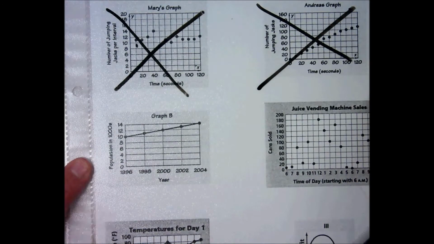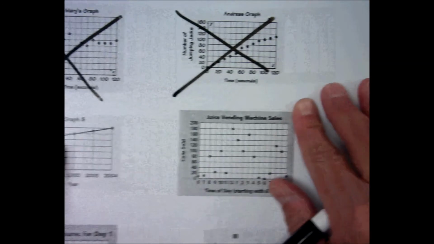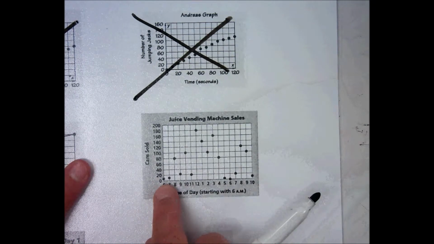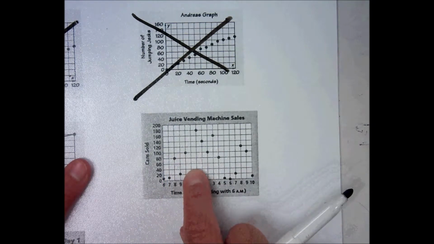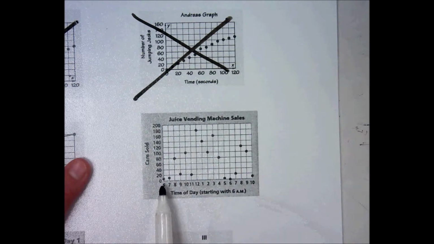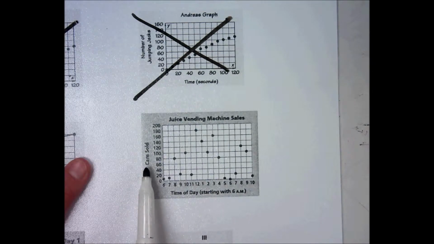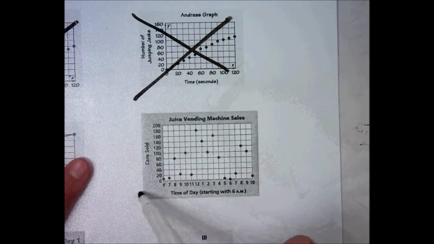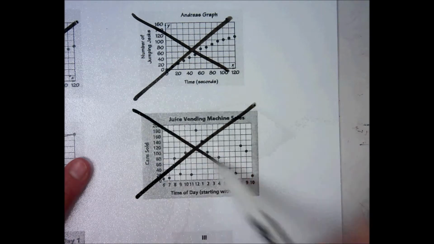Let's look at the cans. This is looking at the number of cans sold throughout the day in a vending machine. It's going on forever, it's going on continuously through the day, but it's not continuous data because you can't have partial cans. Also, each point shows the number of cans per hour, so there isn't any data between the points. So you can't have partial cans, discrete data, not continuous.